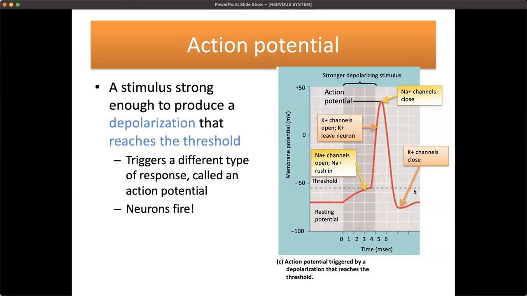But no worries. If you still remember, during the resting potential, some of the sodium channels are still open. A little sodium channel is open, so that balances it until it really reaches the resting potential and stabilizes it. That is why the hyperpolarization happens over here.